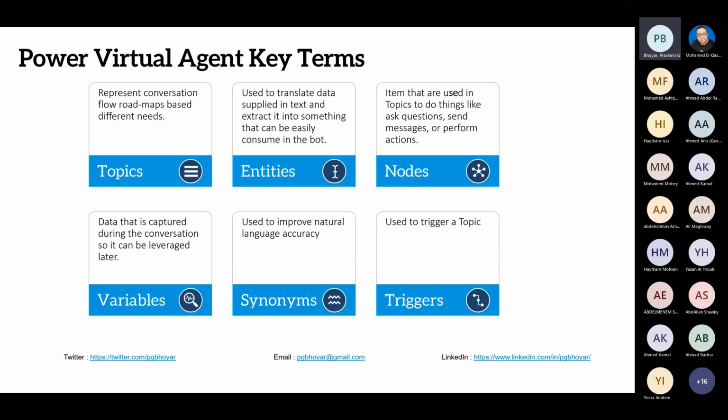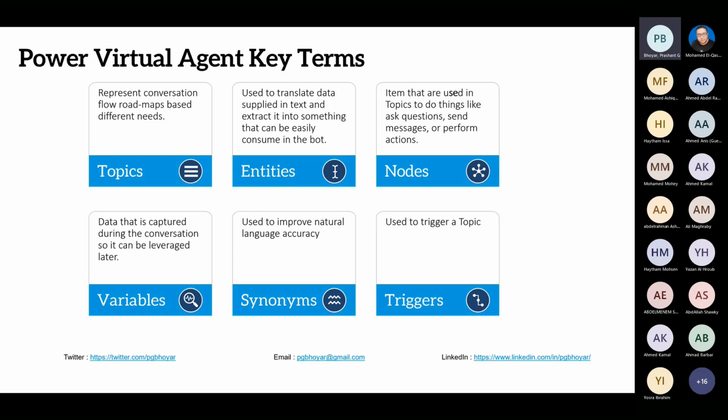Entities. The number one thing you should remember while creating a chatbot, irrespective of any tool, or a voice-based bot or virtual agent, is that the goal of a chatbot is to mimic human conversation as much as possible. As humans, when we communicate with each other, we can provide the same information in multiple formats. For example, if you ask me when I am going on vacation, I can give you an explicit date, or I can tell you I'm going on vacation next Monday or next Friday. Then we are wired to comprehend that information. The same thing you can do via entities, so that you can translate the information supplied in the form of text into a meaningful entity that your bot can consume.